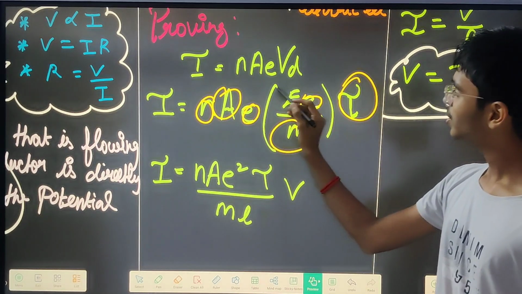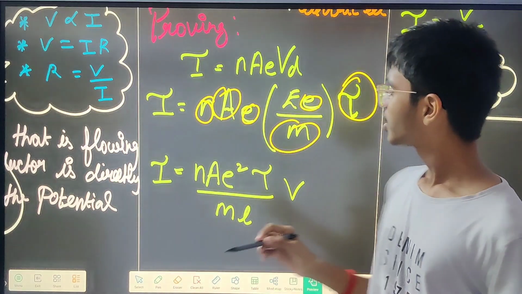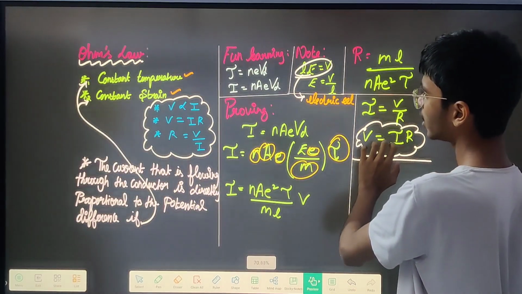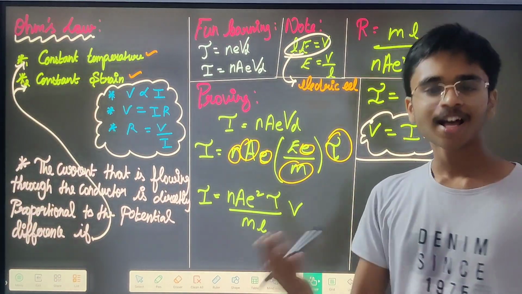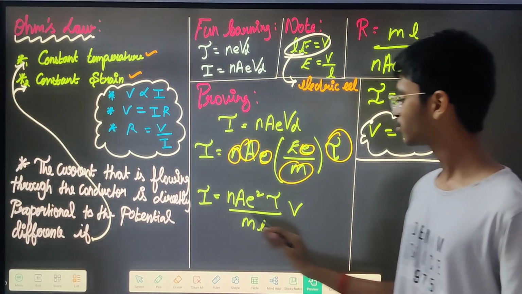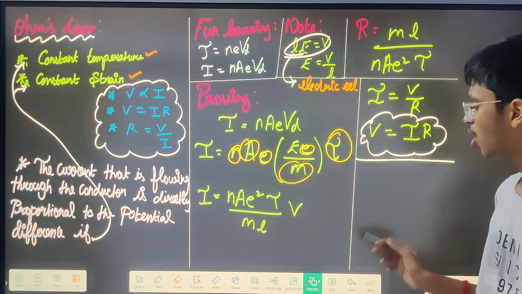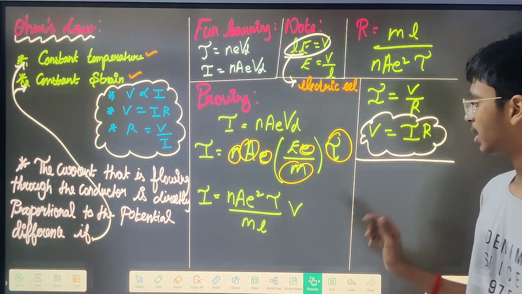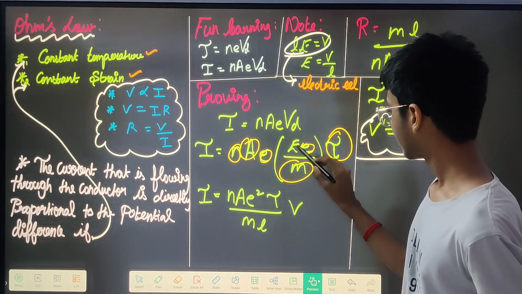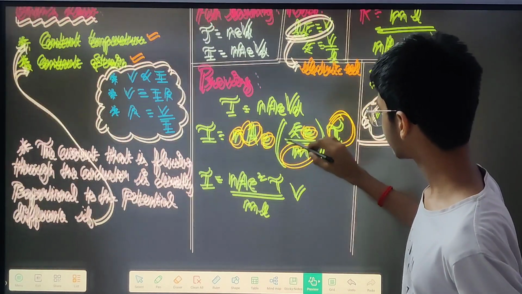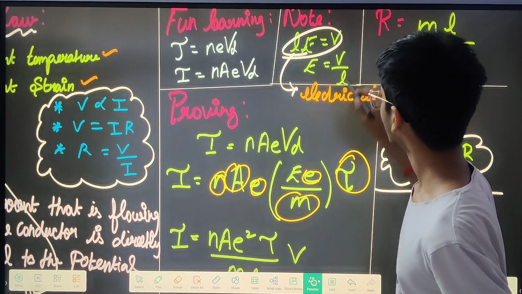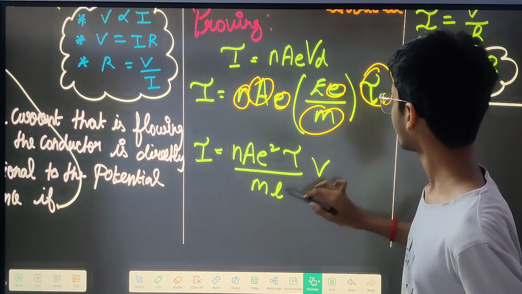Okay, so I is equal to nEvd. Here we can give to this vd the value or the formula that is normally given to vd. That one we have proved in our last part 2. So you can give that. If you give that, then at last you'll get this formula, that is I is equal to nE squared tau V whole divided by mL. If you take it out, E and E will be multiplied. So here this E is there, right? With this E, they have substituted V is equal to V by L, and like that they have got this one.